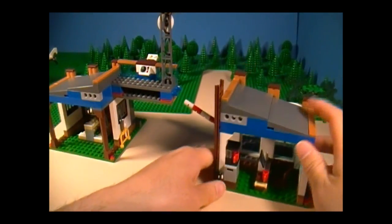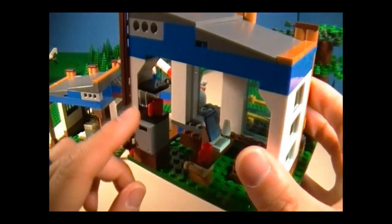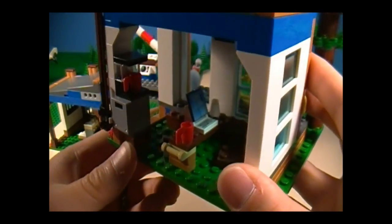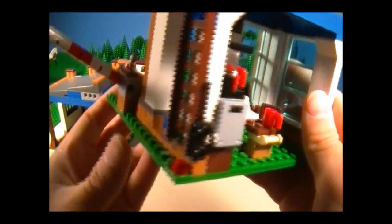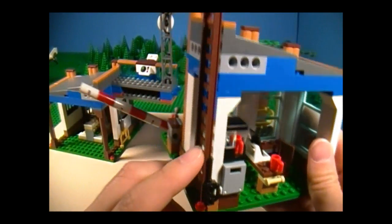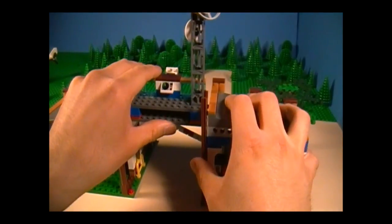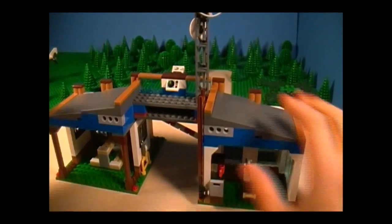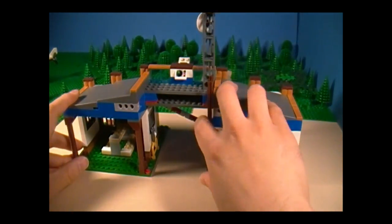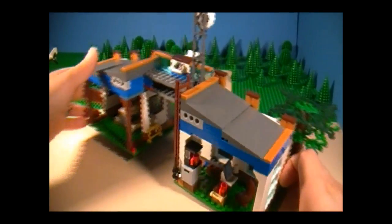There we go. And inside this part we have a coffee maker and a safe. And we got a computer there so they can play Diablo 3 when it comes out. And over here we have the handcuffs and the walkie-talkie, and we got a ladder that will take you to the second floor, which is really, really good. I mean, a lot of times when you see a building, they don't have a way to get to the second floor, and this time you do, and it's not so bad. I think it's great. I'm so glad that they added that feature.